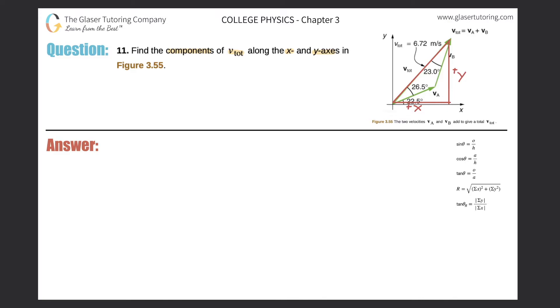So now how do I find x and y? Well, they told me that the hypotenuse here is 6.72. And if you think about it, they gave you two angles in here. They gave you 26.5 and they gave you the 22.5. So what would be the measure then of this whole angle in here? Right, it would just be the addition of those two. So let's just simply draw a quick picture down here, just so we can avoid all the mess.